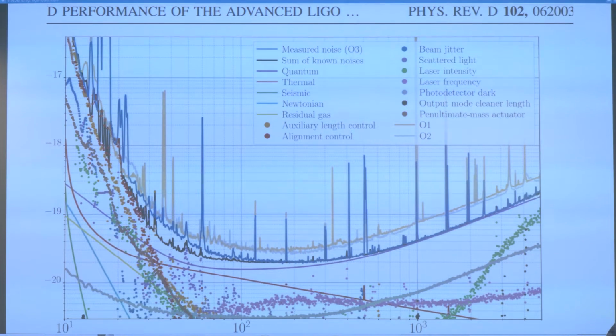And this is the noise. I'm sure most of you have seen this. This is a noise graph of the interferometer. And this blue stuff here is the latest run that's just finished. And this purple curve here is the calculation of the quantum nature of light. And there are 2 things in that quantum nature of light. We notice that we have a more or less straight line over here.